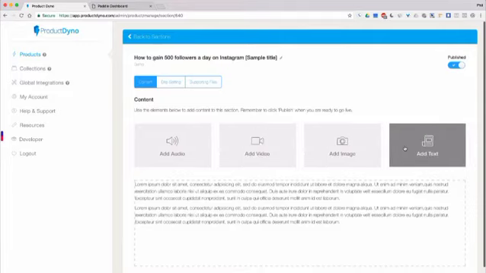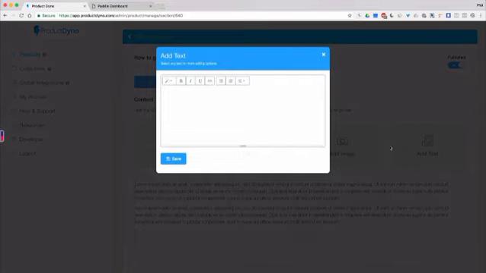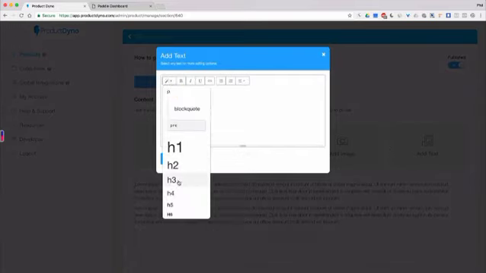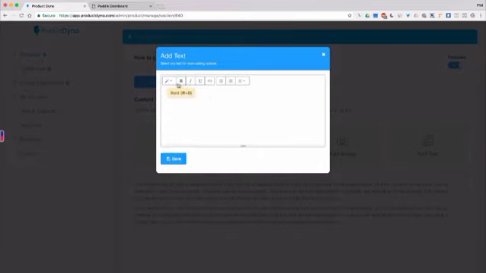You can add text. And what's really cool about this text editor is that we've given you a whole lot of things to do with this, right? So you can put links in here. You can put a list in. You can center it or right align it, left align it, bold it, all this kind of good stuff. So you can do just about anything you want with this text.